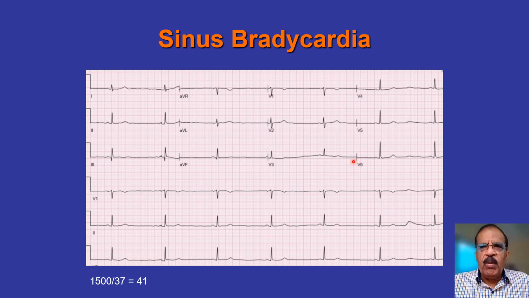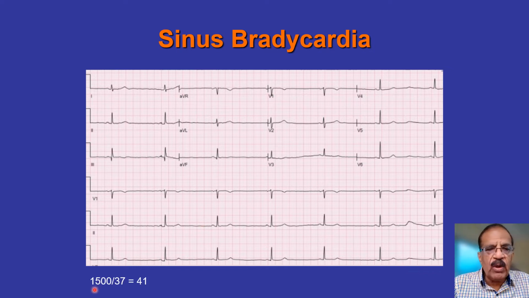Now let's take another slide. Do you see any problem here? This is a 12 lead ECG. We don't need to go to these because we're not looking for any morphological abnormality. Just see the rhythm strip. This is the rhythm strip. What do you say? It is sinus rhythm because every QRS complex is preceded by a P wave and we have as many QRSs as P waves. QRSs are also narrow, P wave is also normal morphology, sinus rhythm, but heart rate is less.